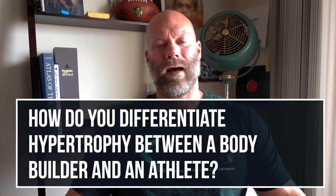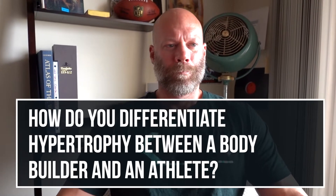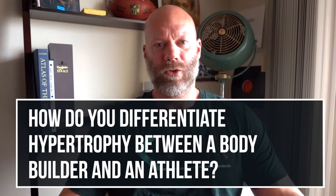How do I differentiate hypertrophy between a bodybuilder and an athlete? Hypertrophy is hypertrophy — there's no true physiological difference. But the distinction is that a bodybuilder, because there's no real demand for athleticism, can afford to do phases where you're really driving volume on the metabolic side — for example, accumulation phases using giant sets, tri-sets, and post-exhaustion methods — because the lack of sport demands makes it okay to go hard on the metabolic end and focus on nutrient partitioning and cellular activity.